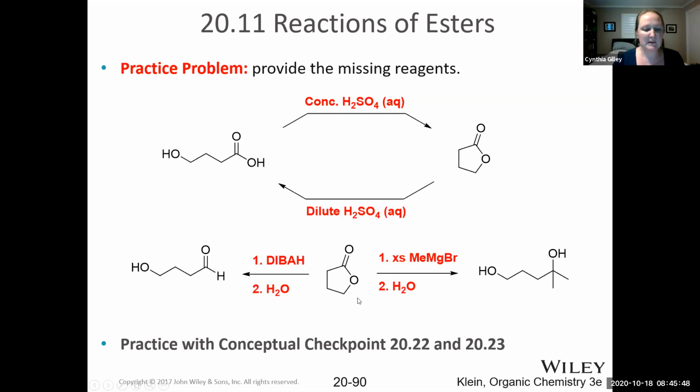Okay, from the same ester or lactone, what if you wanted to get to an aldehyde? You can use, again, DIBAL for that. If you use LAH, recall that it would reduce this all the way down to a diol. If you want to synthesize a tertiary alcohol from an ester or lactone, we can use Grignard reagent. Because we're incorporating 2 methyls into the molecule, we're going to use excess methyl magnesium bromide followed by water or an acidic workup to protonate the diol.